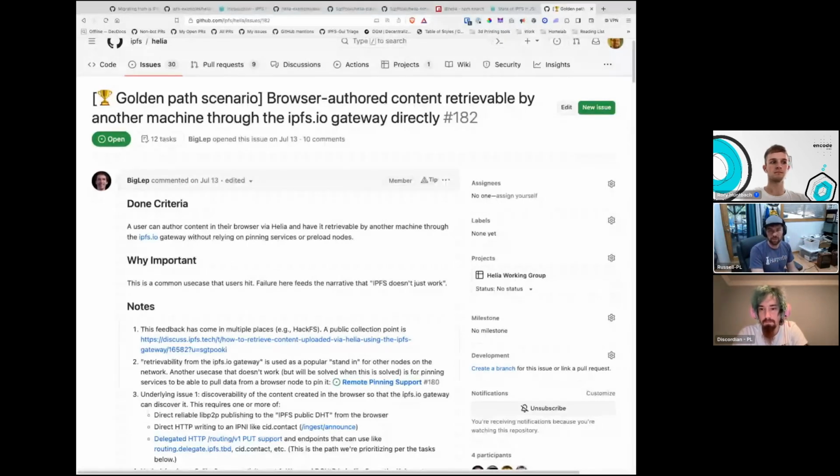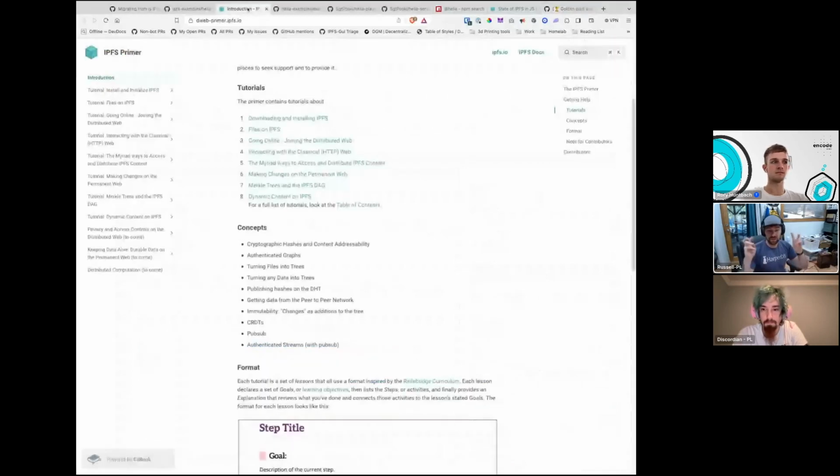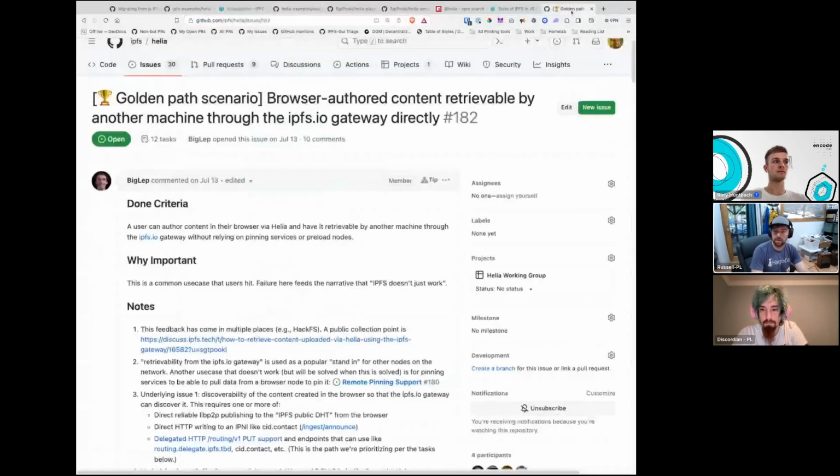So unfortunately, the best way to use Helia right now for networking stuff, because we're not cheating, is to use delegated routing. Just to give you guys this. Let's see.